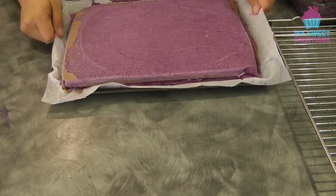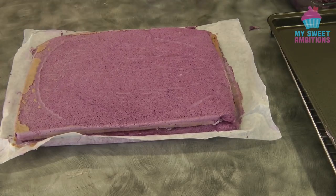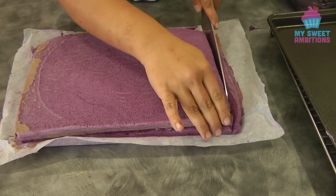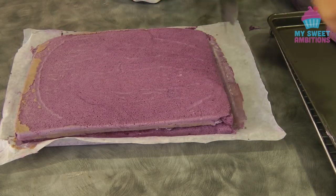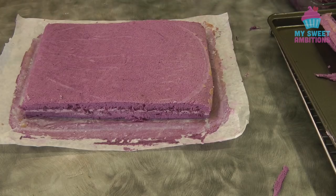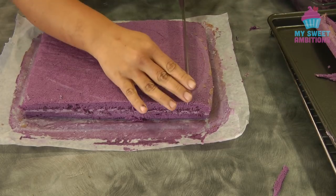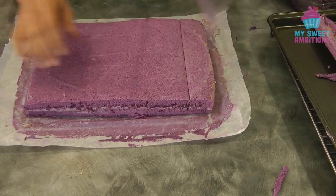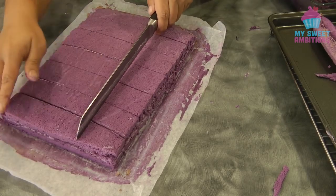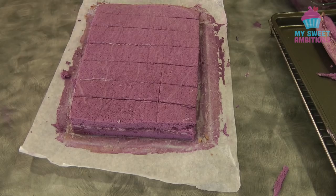Now we're going to trim the sides of the cake so it's neat. I didn't do a good job cutting that side. So now we're going to cut the inipit according to the size that you like. I'm just winging this. I would have cut it a little bit smaller, to be honest.